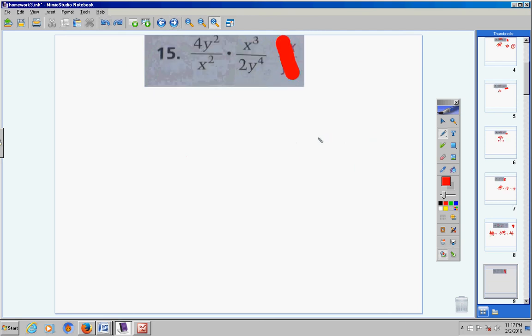Alright. Number 15. Okay, same type of problem. Here we go. Let's multiply top times top. The two fractions are multiplying. There's a 1 here. 4 times 1 is 4. There's a y here but no y over here. There's an x here but no x over here. And now let's go to the denominator. There's a 1 here. 1 times 2 is 2. There's an x here but no x over here. There's a y here but no y over here. And now let's simplify. Here we go. I have a 4 and a 2. 2 goes into both of those. So 4 over 2 is 2 over 1.